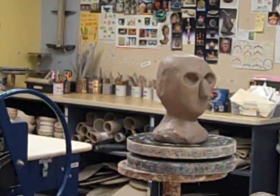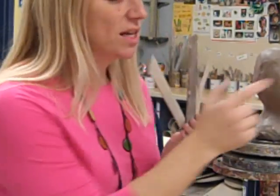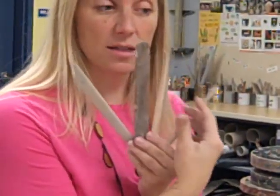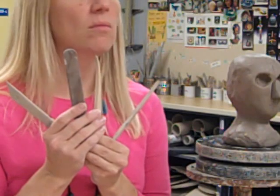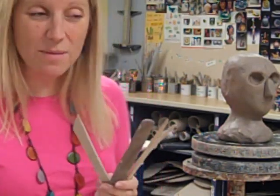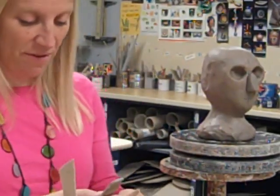And then, these are my favorite tools for this project, because I'm using clay at about the same maturity level as this. So it's going to go together nicely, and I smacked it in. These are called wood sculpting tools. Perfect for a sculpting project. They work way better than needles for adding details, because a needle tends to look like drawing. This looks like sculpture.